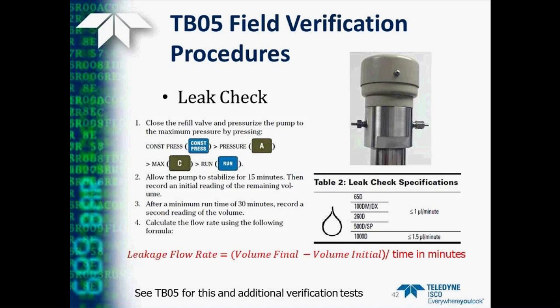First, we allow the pump to come to pressure and sit for about 15 minutes to stabilize. After that, we record the initial reading of the volume remaining in the cylinder. Then we let the pump sit for a minimum of 30 minutes and record a second reading of this volume. We can then use this to calculate the leakage rate by subtracting the initial volume from the final volume, and dividing by the amount of time that we let it sit, in minutes.